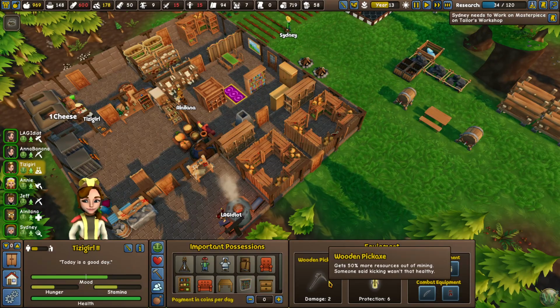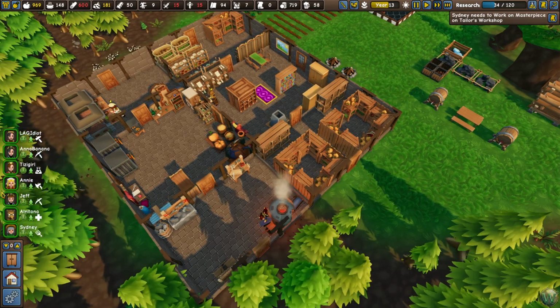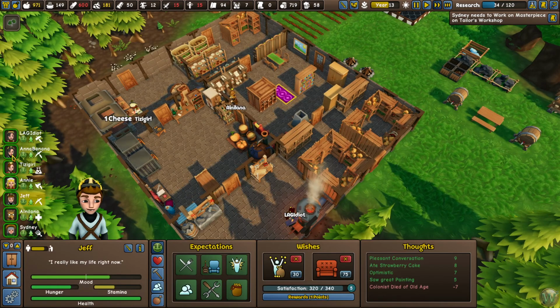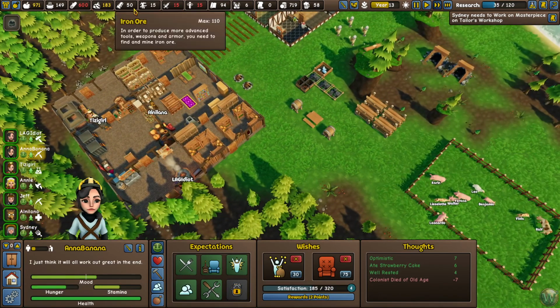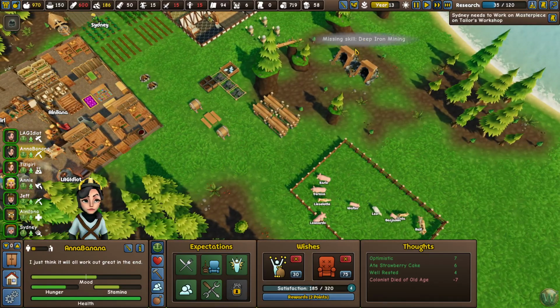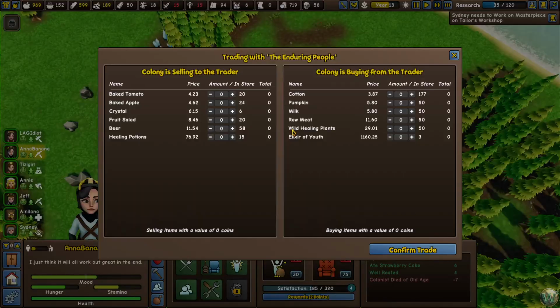Oh, wait, I gave her a pick because of the mining of the crystals. Yeah. Okay. Jeff, yeah, we have him doing that. Anna is mining stone. I think I would rather her mine... She can't mine that iron ore. I think I would rather her mine some iron ore someplace.